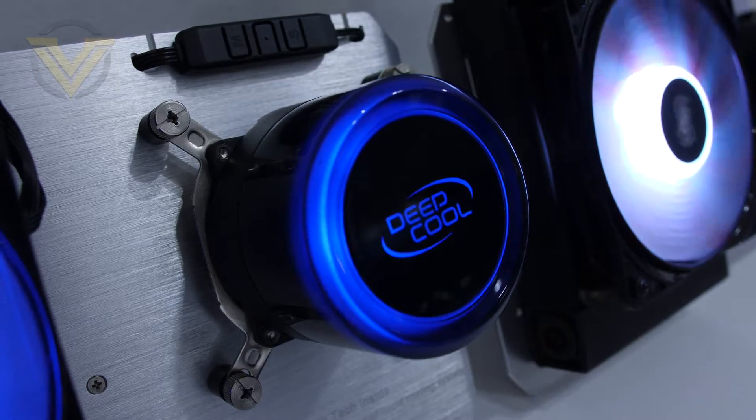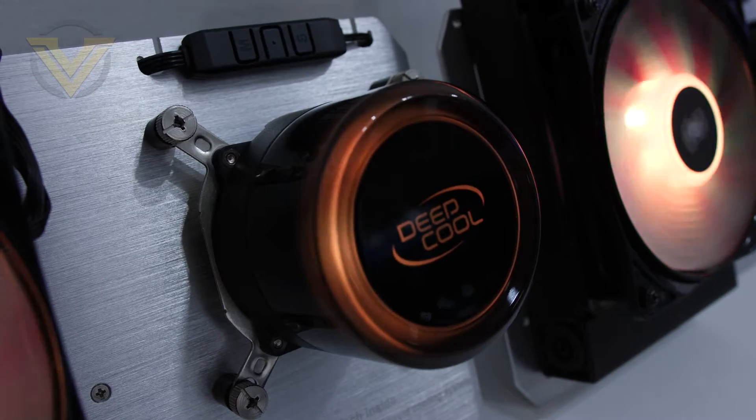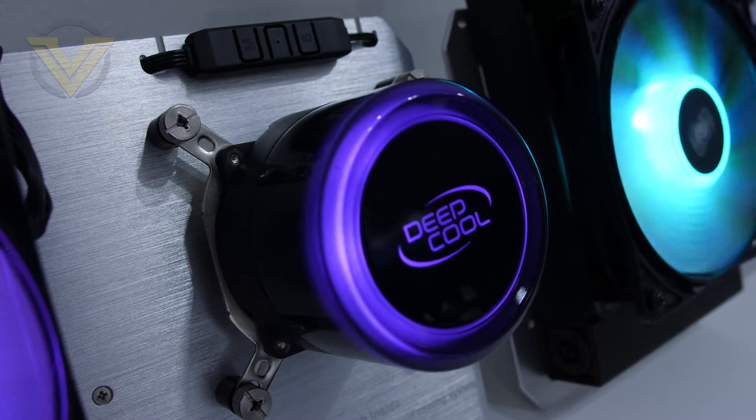What's the difference with the V3? From the V3, we are using a brand new chamber design called double chamber, so it has better efficiency and lower noise. On the pump, you can see it's using a frosted look, and it's completely black when powered off, so it has that 'game on' feeling when you power it up.